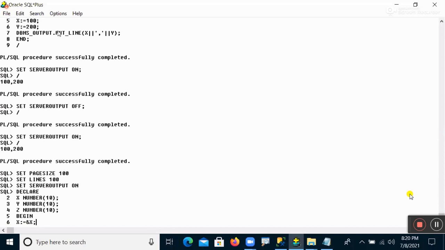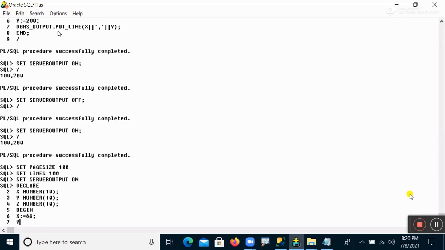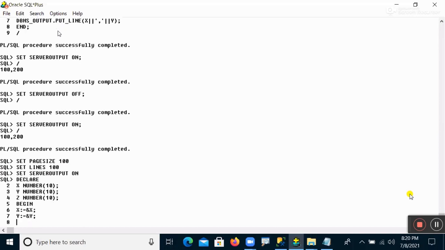Whenever you want to pass values to variables dynamically, you must use the ampersand symbol. So x := &x, y := &y, then z := x + y.